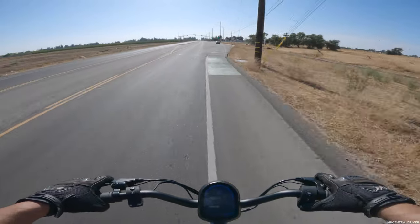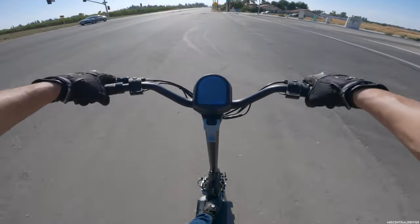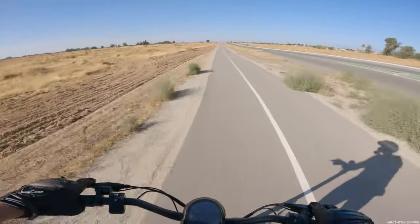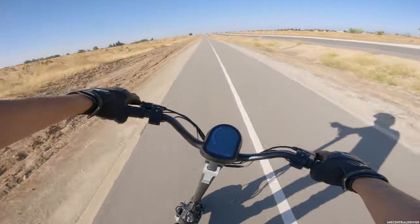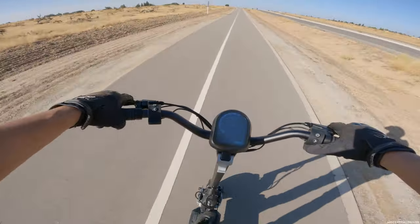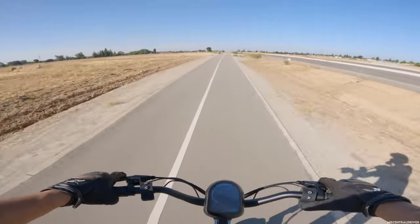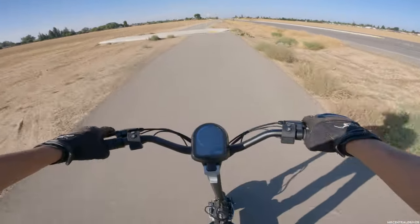This thing is so nice — maneuvering and turning, I just feel so comfortable riding this thing. The fact that I could just use it like a skateboard, put my feet wherever I want — it's such a big deck to work with, and the front is not loose whatsoever. You do have to be careful with this type of speed going around turns. These are fantastic tires for street use. I didn't really go in the dirt today because they aren't knobbies — they're really just made for the street. You can go over light gravel and dirt, but I definitely wouldn't take it over rough bumps. Even though it has quadruple suspension, it's just really not a scooter made to go off-road.